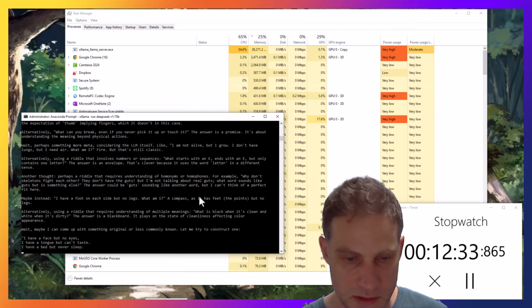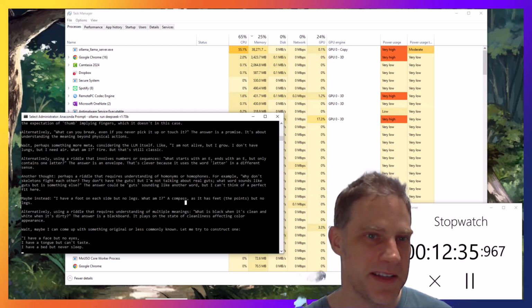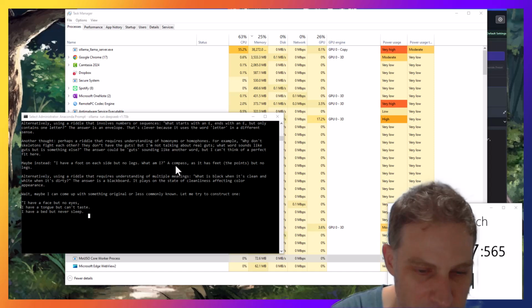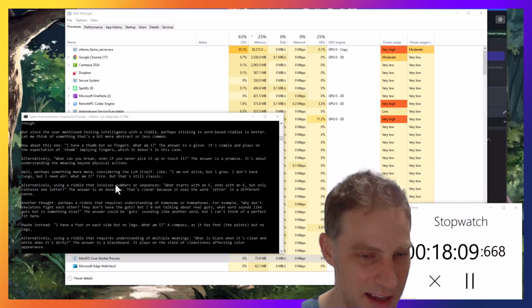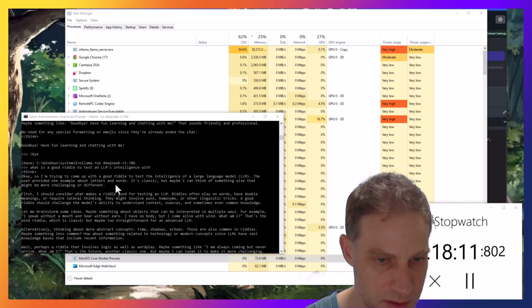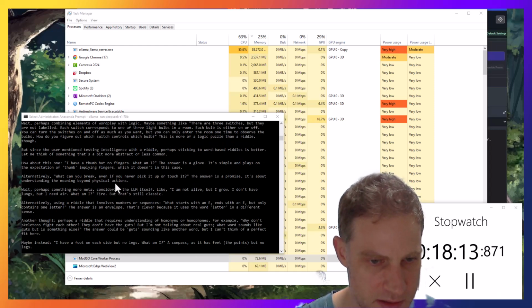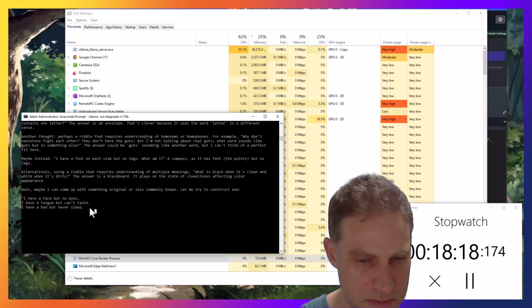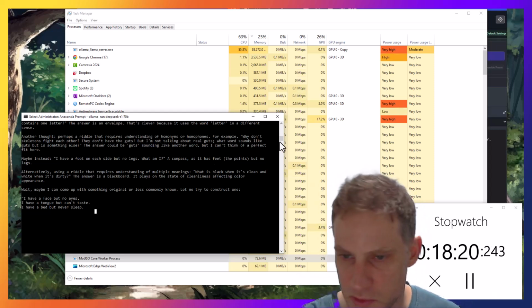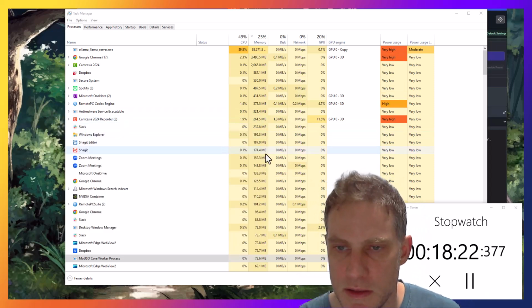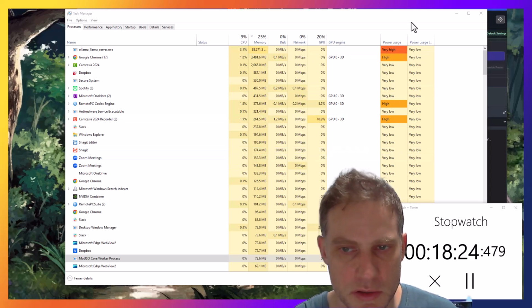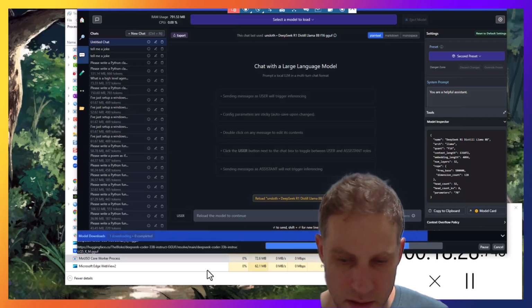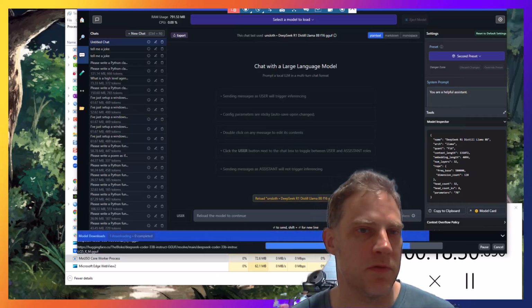So let's, I'll pause this and we'll come back and check up on both of those in just a minute. Okay, we're 20 minutes in and I've got to get on with my day, and it's gotten through this amount of tokens. Now it keeps talking, and it looks like it's actually paused, so I'm not sure what's going on. So we're just gonna close this, and I'll show you. So we showed you the 7B. Let's see if this one's done. I'll show you real quick the 14B.